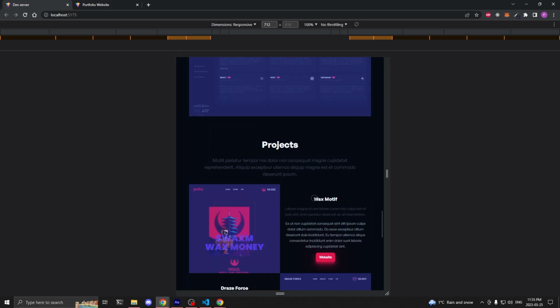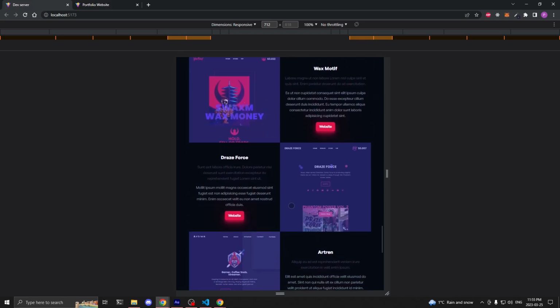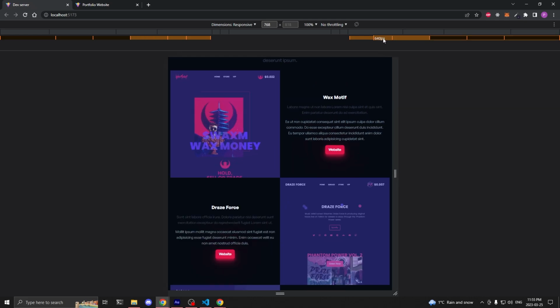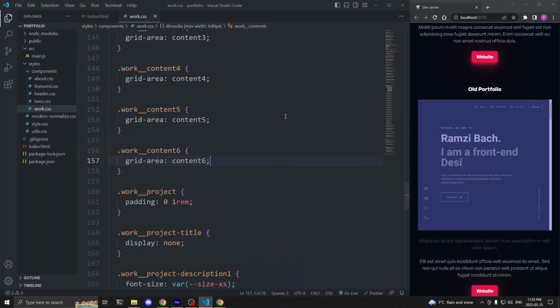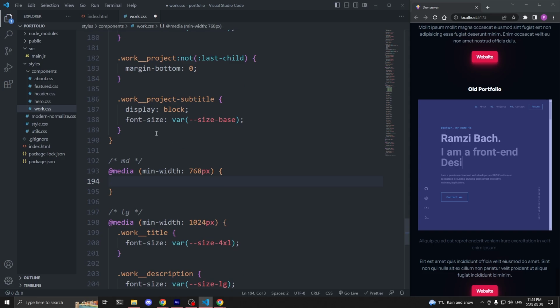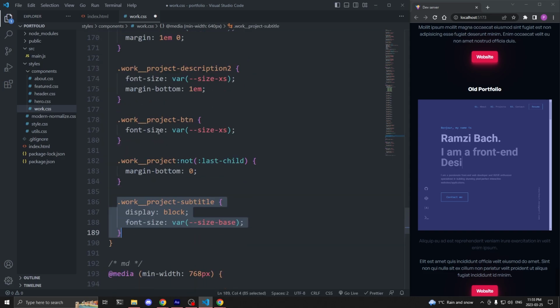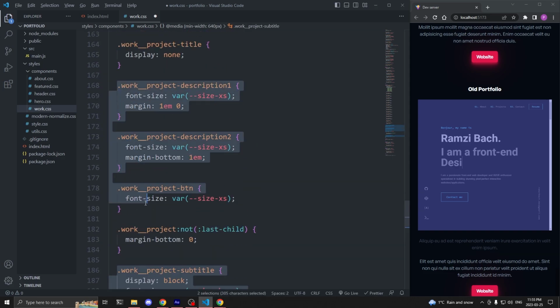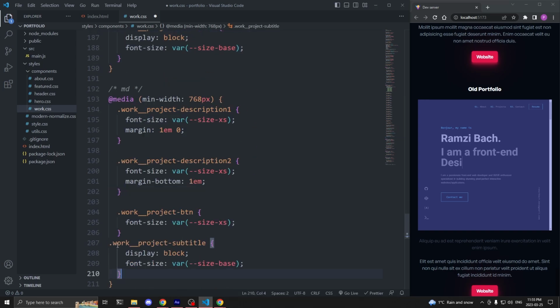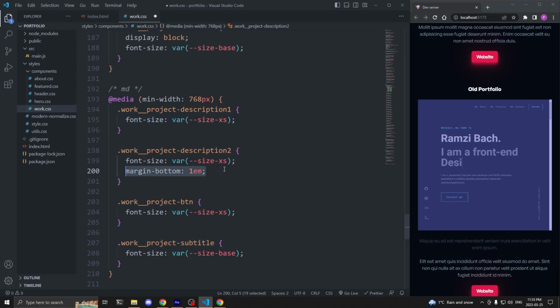We've got our layout. On the next media query, I just want to increase the font size of the heading, the 2 paragraphs, and the button. I'll uncomment the medium media query. Then inside the small media query, I'll copy the subtitle, description 1 and 2, and the button. Back in the medium media query, I can paste our code. The only property I want to change on this breakpoint is the font size. So I'll remove the display from the subtitle, I'll remove the margin from the first description, and I'll remove the margin bottom from the second description.